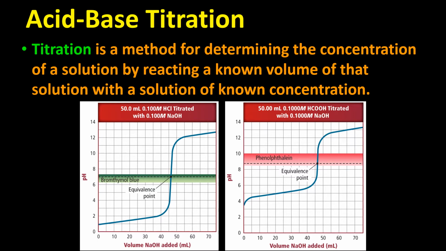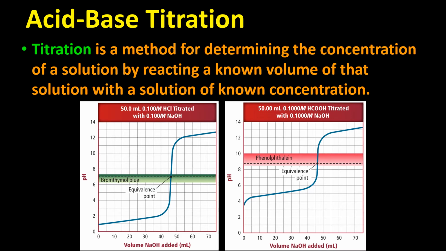And the way in a titration that we can tell that the reaction is over with is by using something called an indicator. And this shows bromethymol blue. Bromethymol blue shows a little color change here. Initially it's clear, but it turns a bluish green color when it gets to that equivalence point. So it can be used to determine when the reaction is over with, or when you've added the right amount of NaOH to cancel out all of the HCl.